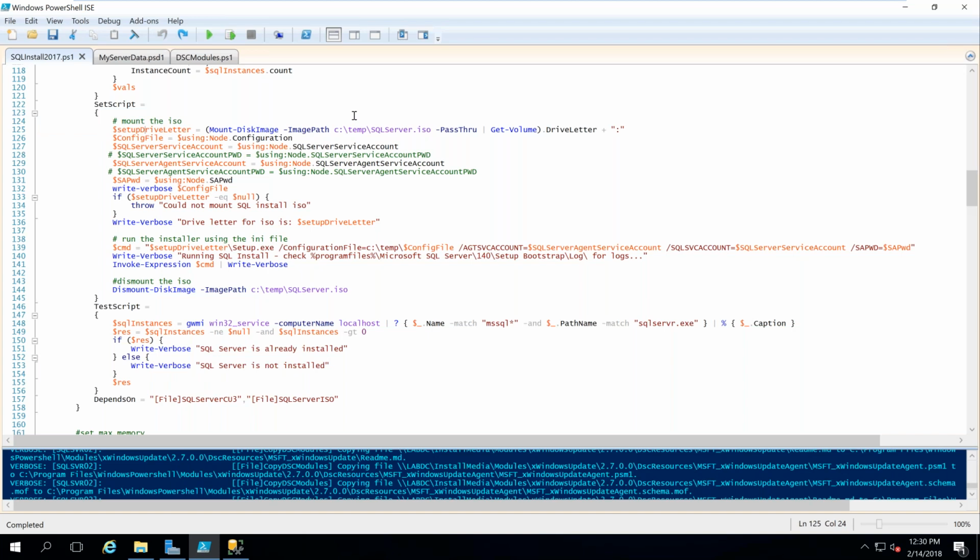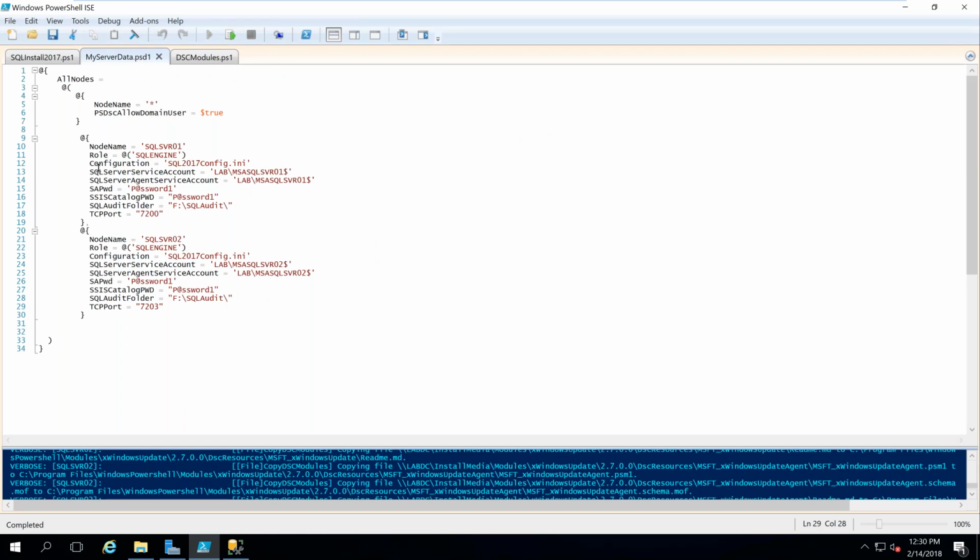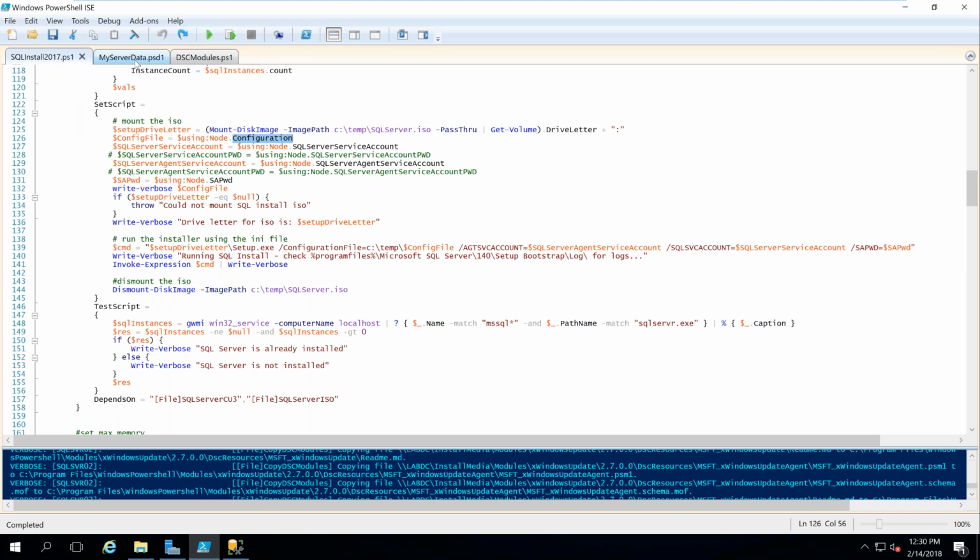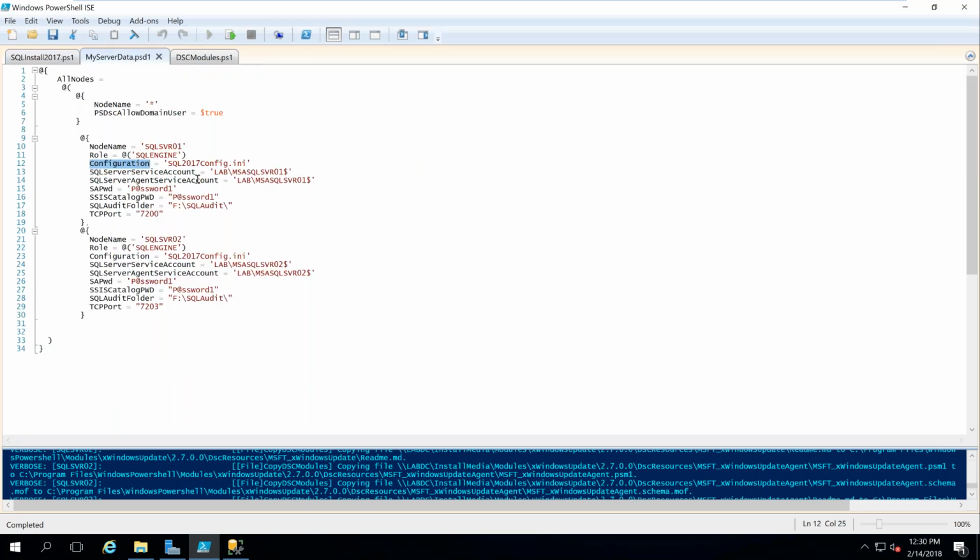So this is actually doing the installation. We're going to mount that ISO that's in C:\temp. We're going to pass it the configuration file. This is our INI. So you'll notice that this configuration parameter maps back to this guy here in your data file. So as we build those MOF files, it will actually pull in the data from this PSD1 file and replace those variables with this value.